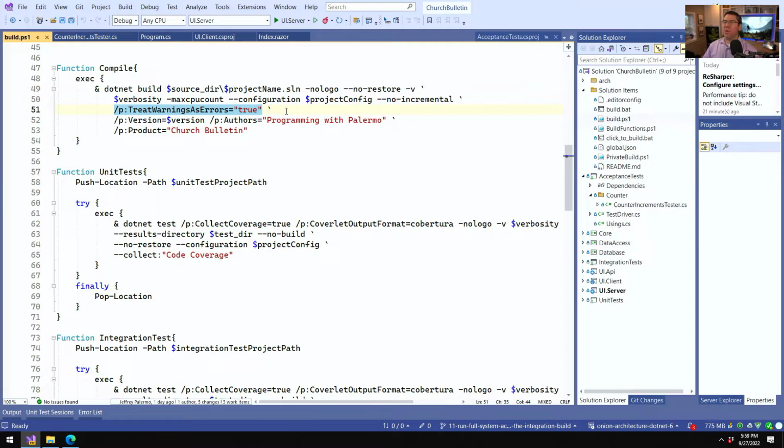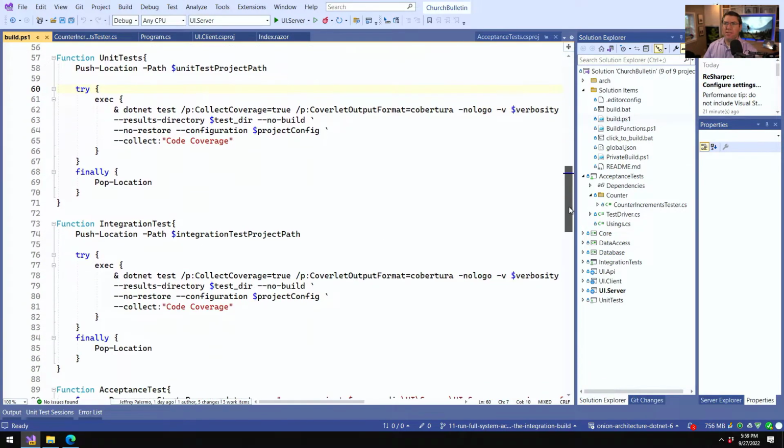You don't want to accidentally commit some code and have it go through your build process with your team where you actually still have warnings in the code. So add that command line switch, and that protects you from that, regardless of your preference of having it in every project and not even let Visual Studio compile. That's a preference thing, but you definitely don't want code that has warnings getting into your main line and of course being deployed to production.